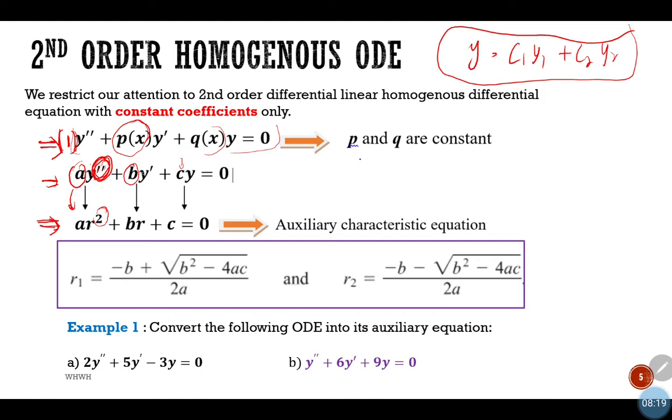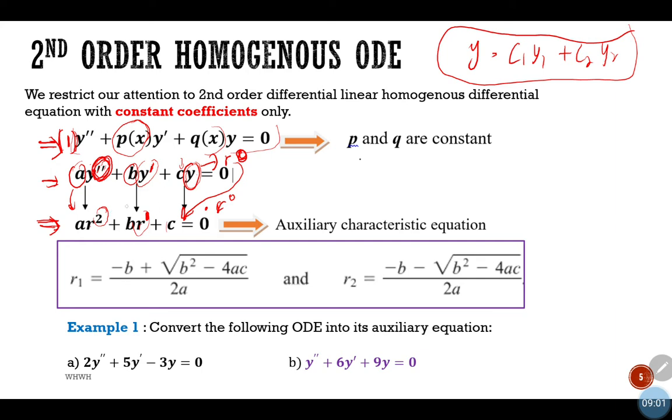Okay, and then b y prime. Okay, b y prime jadi b r. Sebab y prime adalah kuasa 1. So satu je prime dia kan. Yang ni 2 prime dia, jadi r kuasa 2. Y prime 1 je, maknanya dia adalah r kuasa 1. And this one tak ada prime pun, maknanya for this case is r equals to 0. So for this case r power of 0, that's why you dapat c je. Sebabnya c ni darab dengan r power of 0. When c darab dengan r power 0, you dapat c je lah. So from here you will get a r square plus b r plus c.